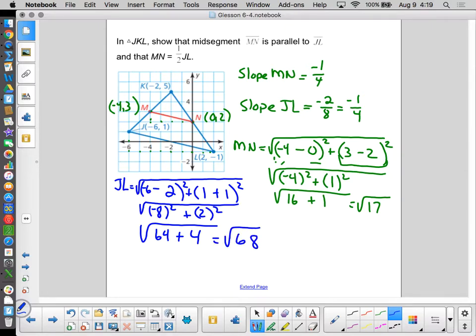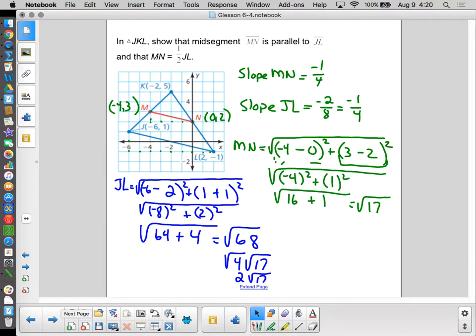Now you're saying, wait a minute, 68 isn't twice as much as 17. No, it isn't. It's how much more than 17? 4 times 17, or 2 root 17, exactly twice as long as MN. And literally that's the type of calculation you're going to wind up doing on the hardest problems in the coordinate plane here. Midpoint, slope, distance formulas. And sometimes we don't even need to use the formulas because we're given the picture. And it works out so nicely in the picture.